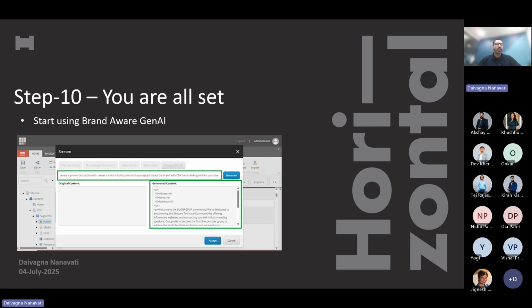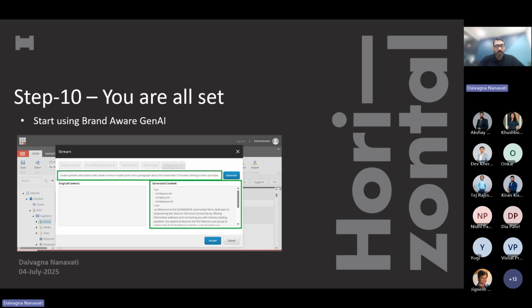That means you can open any text, your field, Sitecore fields, item fields, and then start typing on this prompt, and then click generate. It will connect to your Brand Kit, run the intelligent AI, get all the data and show you. So you can generate your promo description, you can generate anything for your data source, which is for your brand.